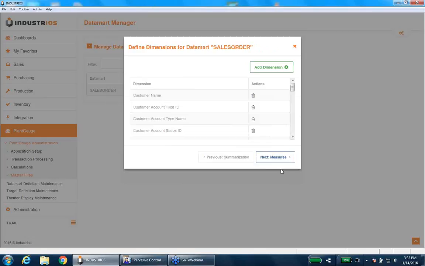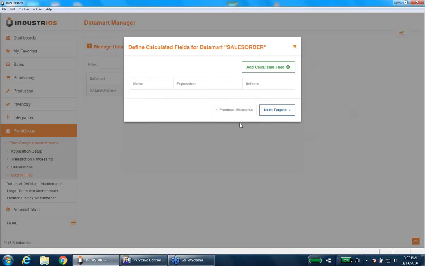The dimensions then give us the other axis in order to apply measures to them, numeric measures such as summarizations or mins or maxes or averages. Depending on the type of output that you're looking for, as you decide what those indicators are, what those measures are, you can create data marts to support specific requirements.